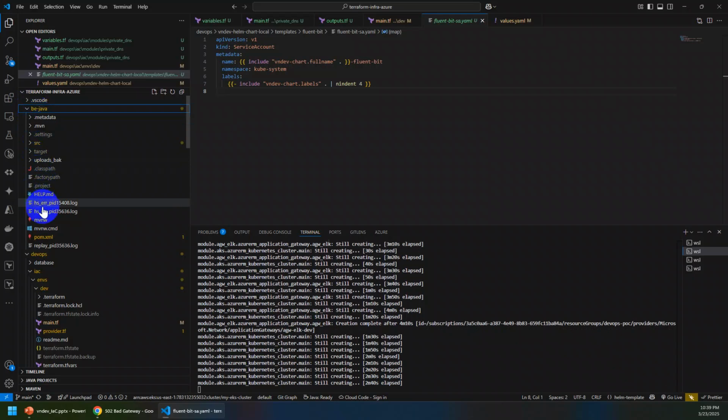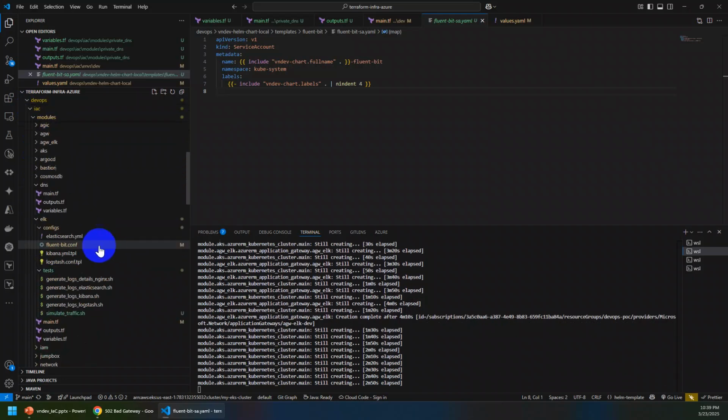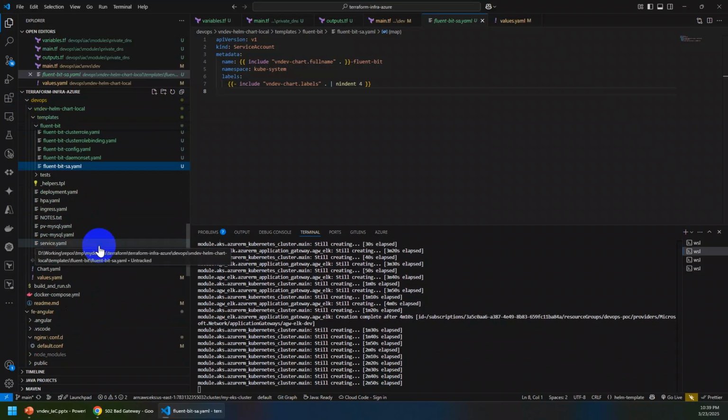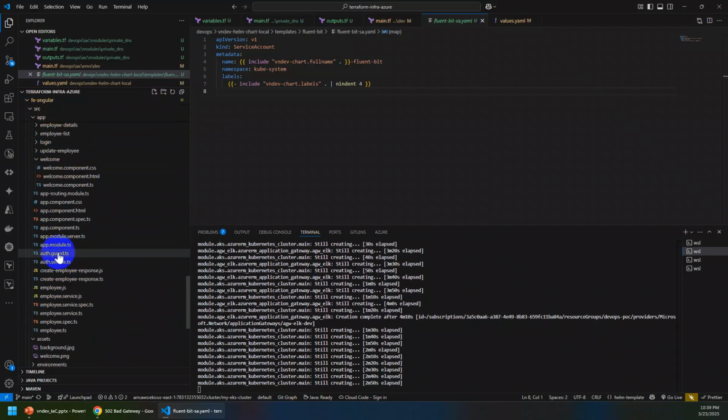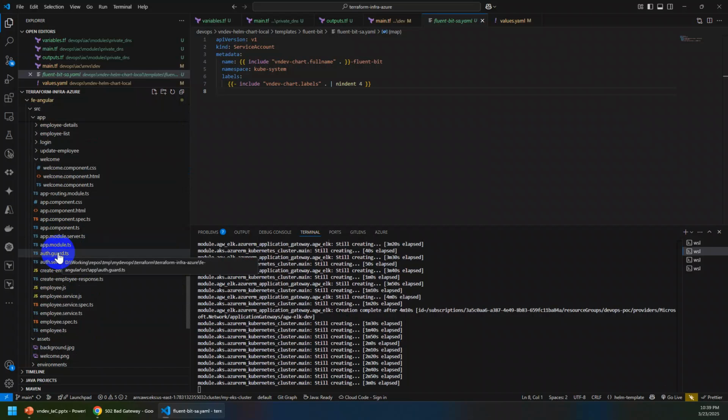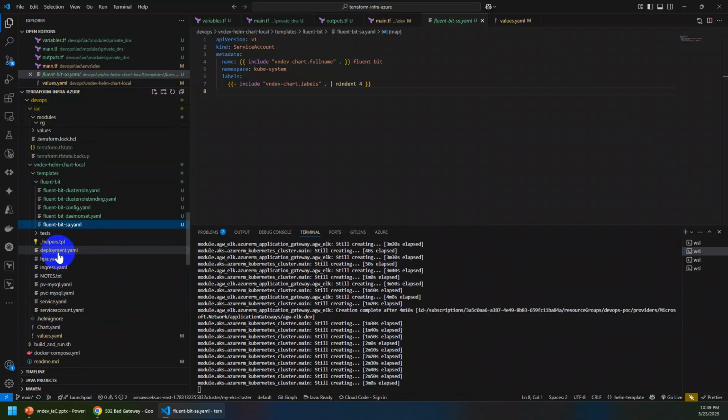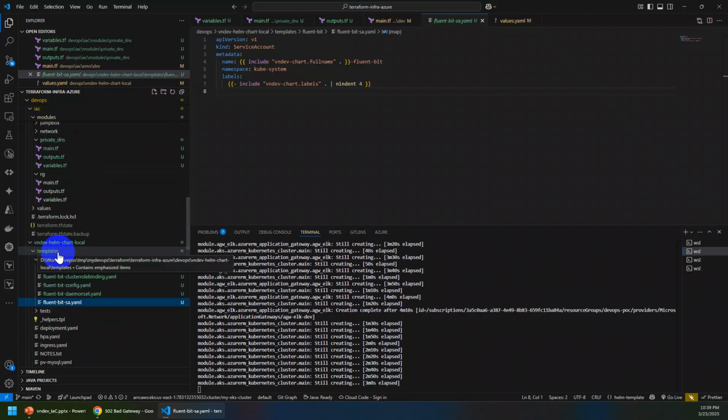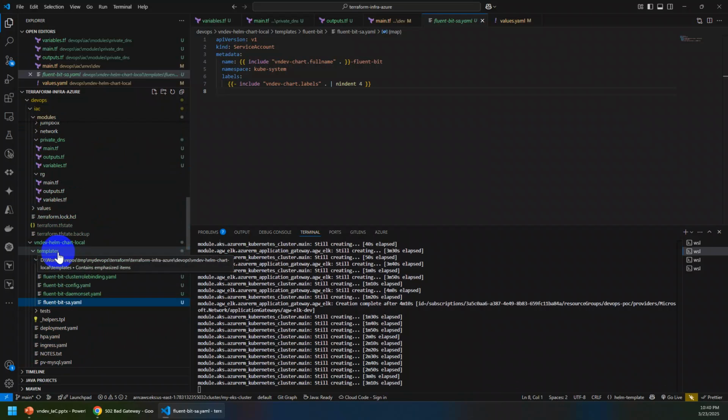Here is the code structure for backend and front end. For front end, I use Angular TypeScript, for backend I use Java, and for database I use MySQL. With this full stack, I think it's enough to test the connection.